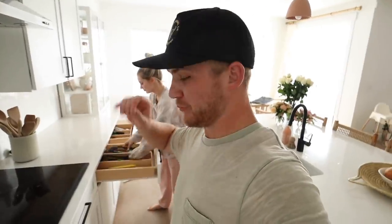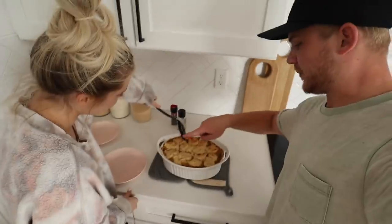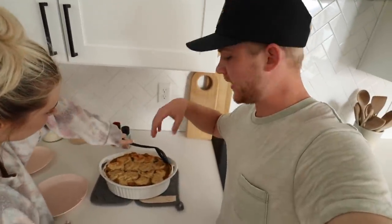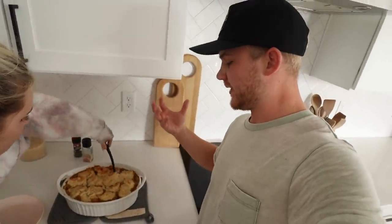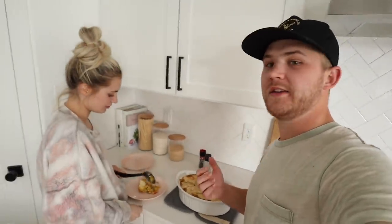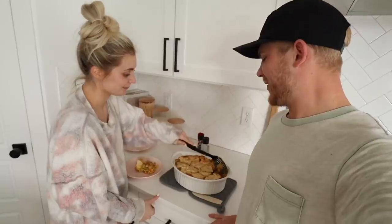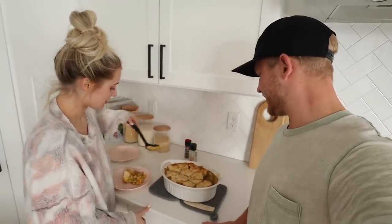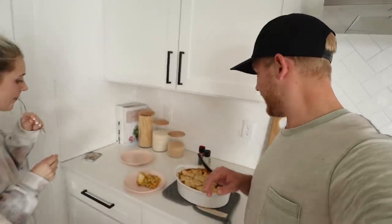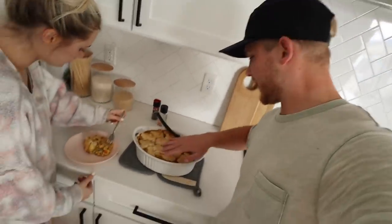So I bombed this with flavor. But yeah, these are biscuits on top. That's easy to make. And then it's just veggies, chickpeas, onion, garlic. I feel like it's easy. It's actually pretty easy. It just takes a while. Yeah, veggie broth. You started before 5 and it's 6:45. Yeah, that's true. You gotta take a bite and tell me what you think. It's gonna be so hot. Last time I didn't broil it, but this time I did, so it's nice and golden on top.